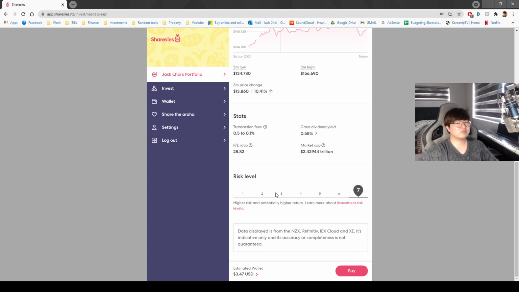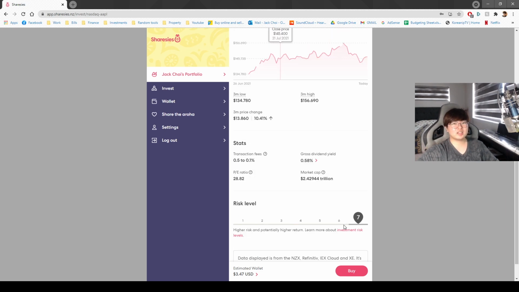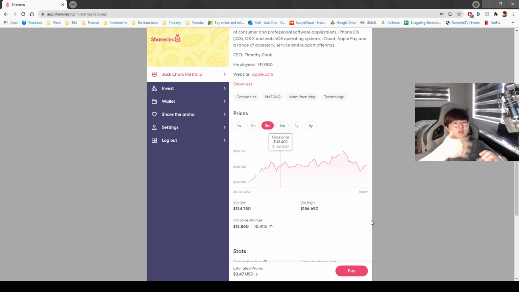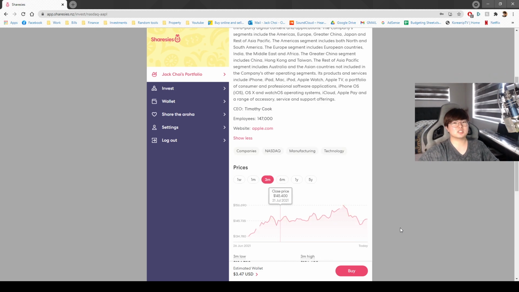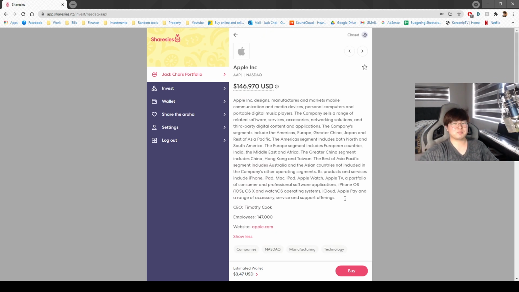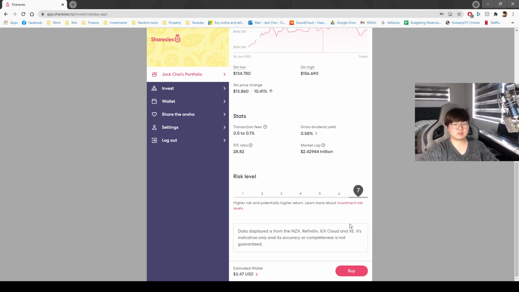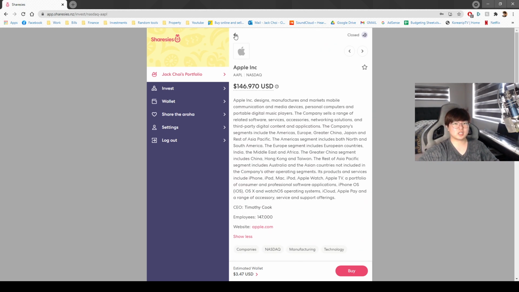So they have different risk levels, but I don't pay too much attention to this either because I kind of know what the risk level would be for certain stocks or funds I'm looking into because of my research. So it doesn't really mean anything for companies. The risk level is pretty much based off how safe it is and how diversified it is. So it's like a combination of all these. So that's pretty nice to have. Not something I keep too much attention on.